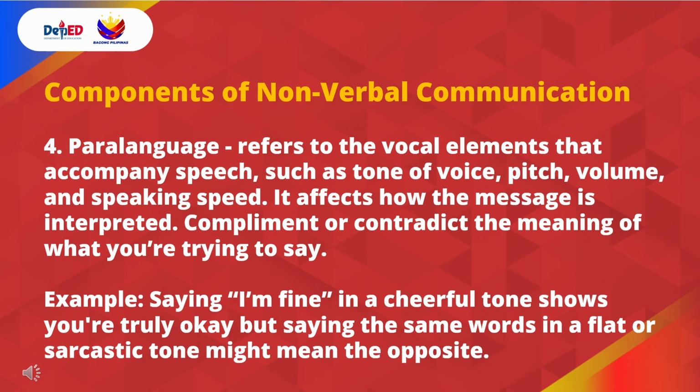Components of nonverbal communication. 4. Paralanguage refers to the vocal elements that accompany speech, such as tone of voice, pitch, volume, and speaking speed. It affects how the message is interpreted. It can complement or contradict the meaning of what you're trying to say. Example, saying "I'm fine" in a cheerful tone shows you're truly okay, but saying the same words in a flat or sarcastic tone might mean the opposite.